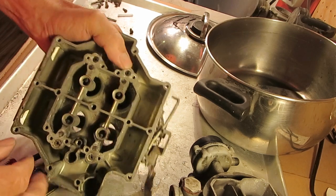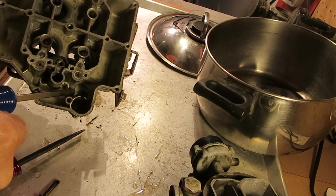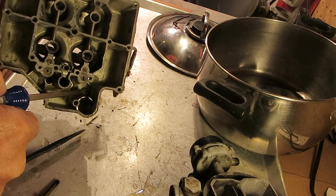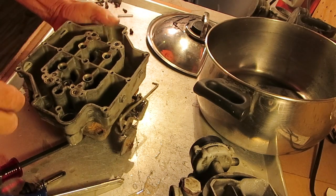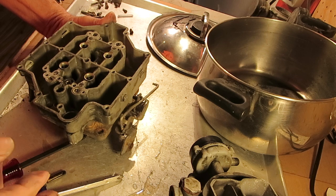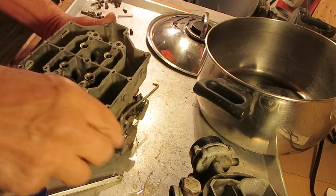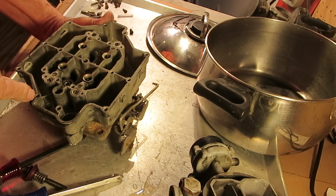Okay. This little thing right here has a check ball in it. This is a kind of a check jet, and it's simply to keep the pressure from the accelerator pump from building up too high when you press down on the accelerator. Okay, it just relieves the pressure. That's all it is, a relief valve.